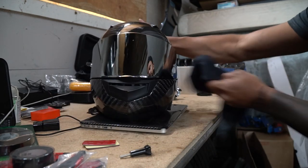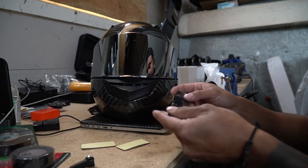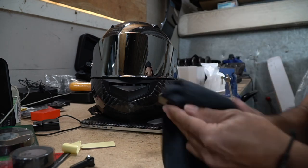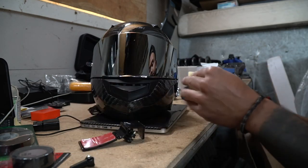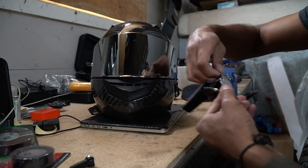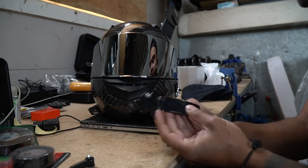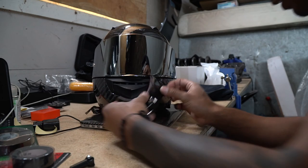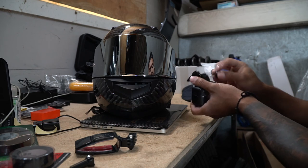Always good to have a little bit of heat on this, guys. So if you have a heat gun or a hair dryer, that's gonna work better. First step, you wanna place the stickiness onto this. Definitely looks like it's gonna be pretty solid. Let's kind of play around with this and see where we want it.